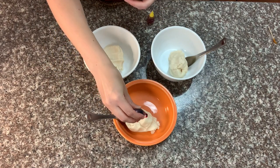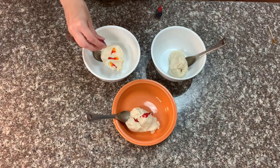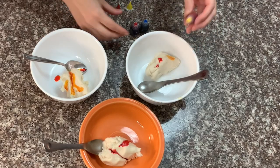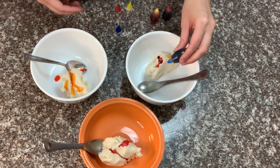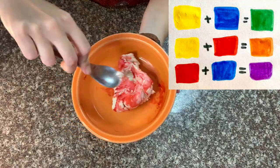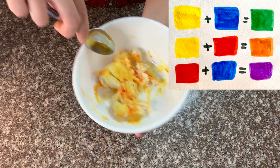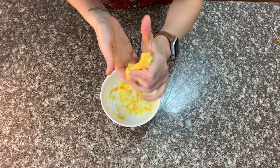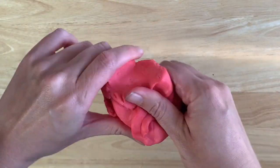The next step is to separate your dough into different bowls so you can mix up the colors that you need. When using food coloring, start with just three to four drops — you can always add more if needed. Think about how you can mix food coloring to get the colors you need. For example, to get brown, I put a little bit of yellow, red, and blue into the bowl. There are lots of ways you can mix colors to make new ones. You can use a spoon to mix the color in, and you can also use your hands.